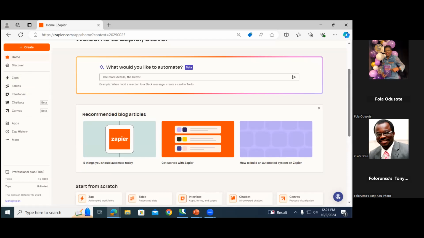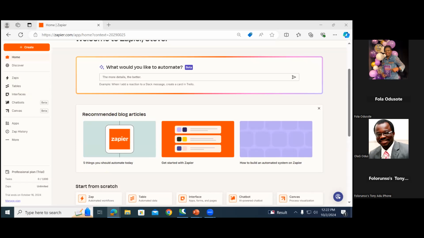Any question before we start? Any question before we go into the process, the practical aspect? So let's learn how to build custom forms that can help you easily capture, organize, and follow up with leads. And that's going to connect to your app, right? So let's see how we can do that.